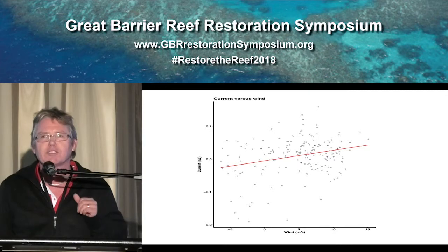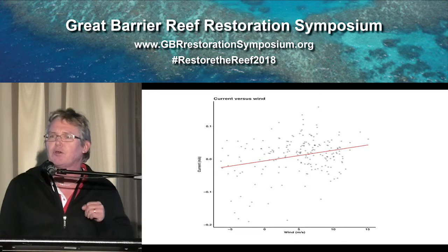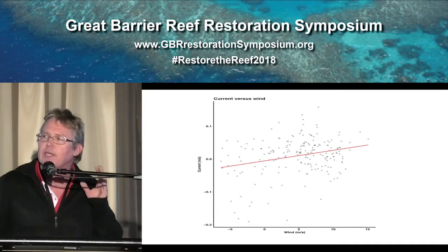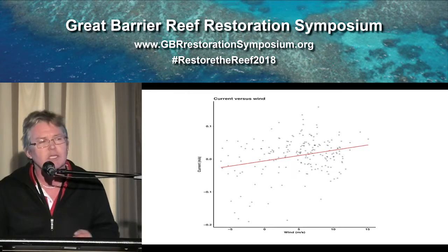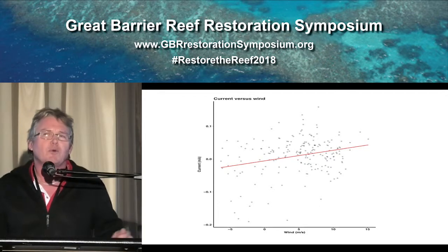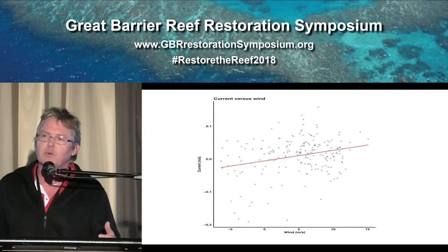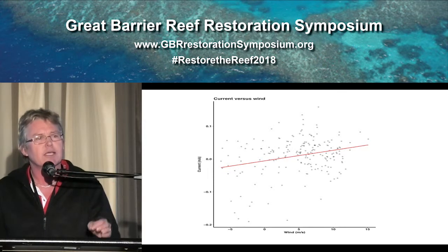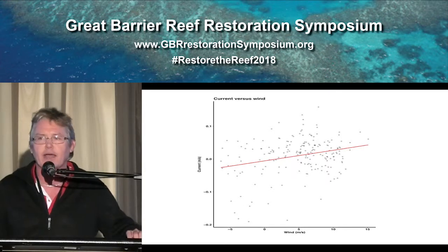The positive value up the right-hand side of the scale there is your really strong southeast winds. The reciprocal to a southeast is the northwest, so the negative value represents a northwesterly wind. Now, if you're looking at the current on the y-axis, the positive value is current flowing in through that reef pass. The dominant direction is 195 degrees. The negative value refers to when it's flowing out at 15 degrees. So what this graph says is, when you have really strong southeasterly winds, there's always a slight net flow of current into that reef pass. And on northwesterly winds, there's always a slight outflow of current out through that passage.